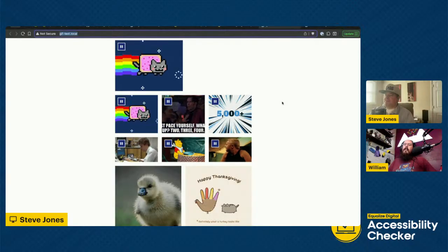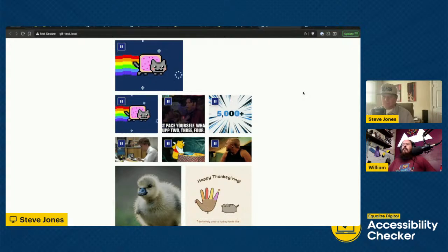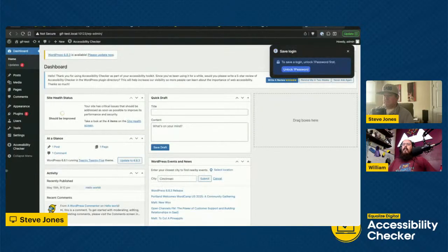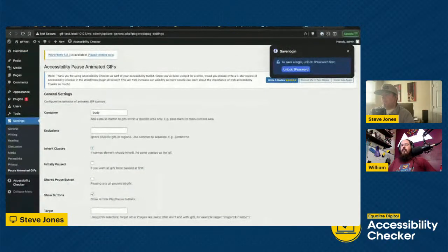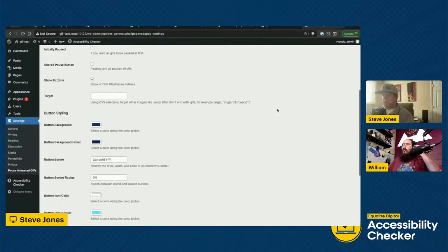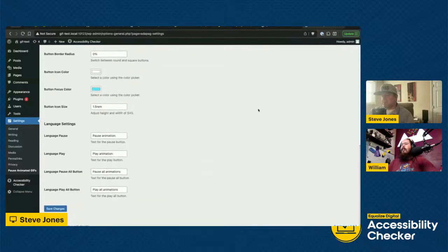Right, and not just GIFs. There are other web formats that support animation as well, WebP for example. Yep. So yeah, we built this system. Like I said, we're teasing an upcoming fix that we plan to implement in the future, so this is all up for changing and being modified.